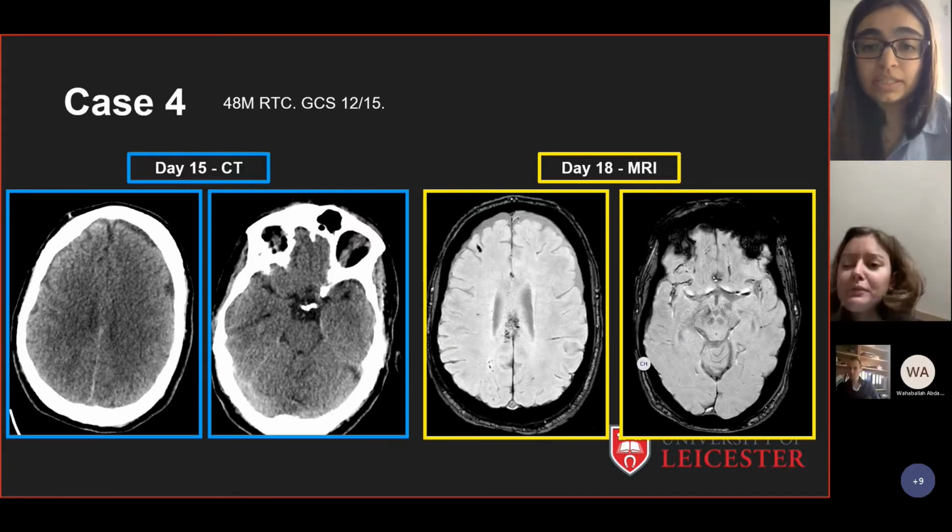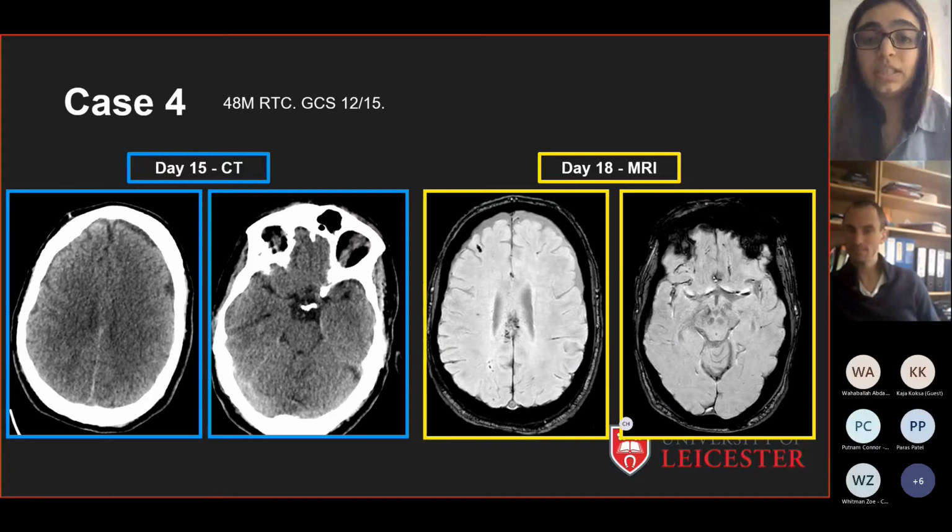On the MRI, this is a susceptibility weighted image, and there are a lot of small areas of blackness, either peripherally or more centrally where the corpus callosum lies. These are all microhemorrhages from diffuse axonal injury, which is something that you cannot pick up on CT as it looks normal, but needs an MRI. So there should be a clinical indication or clinical inkling for this sort of condition when you're worried, and we can do an MRI to help with that.